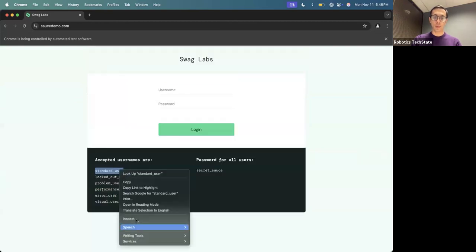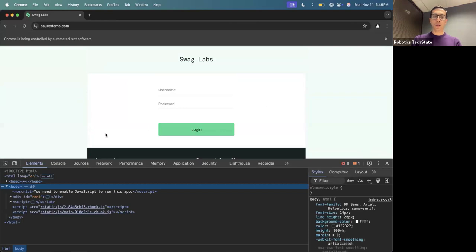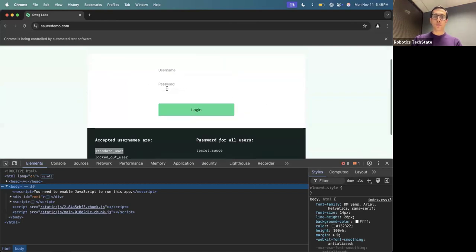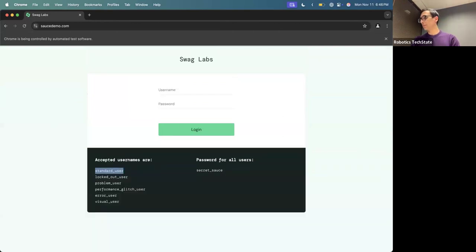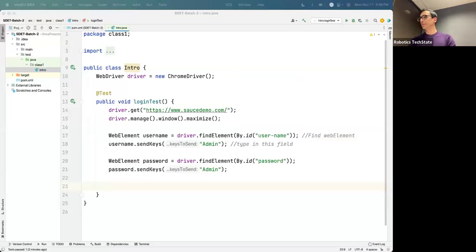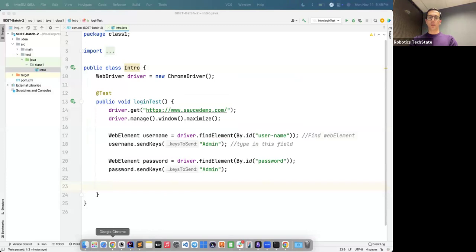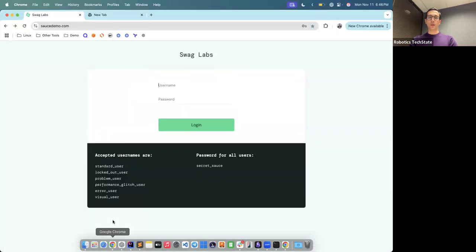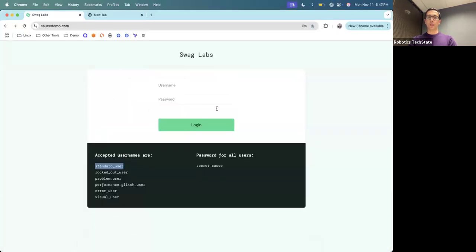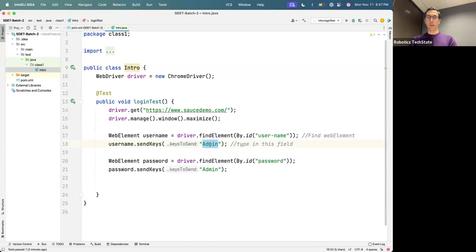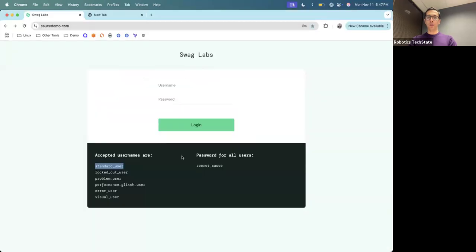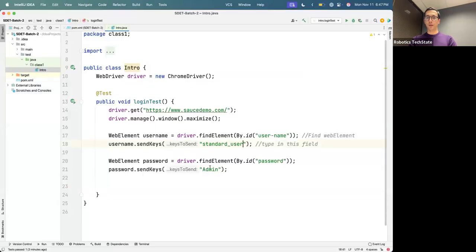Okay, now let's make this a paragraph. Let's use the actual standard user for the username and secret sauce for the password.